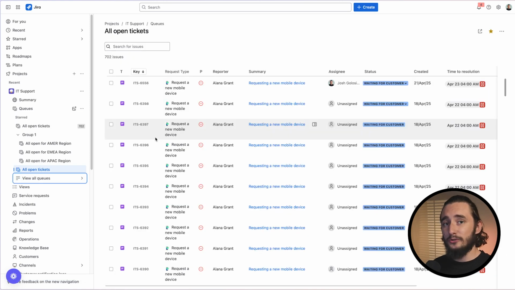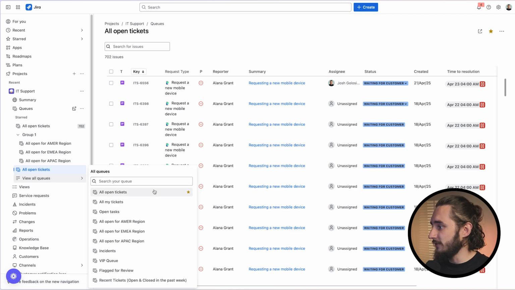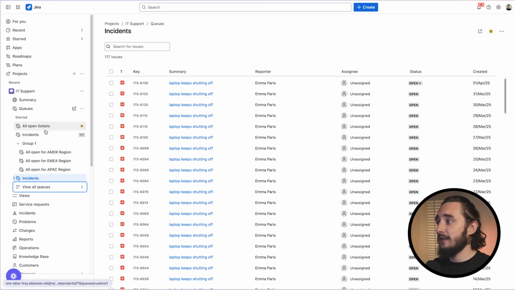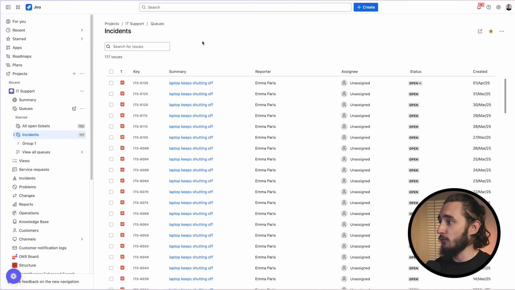The last thing that's visible to us in this type of queue is our starred queues. So if I go into any of these other queues, let's say incidents, and I want this to show up on the front because it's something that I look at all the time, and every time I open Jira, it's one of a couple of queues that I'll be clicking on, all I have to do is hover over the star on the top right, click that, and it's going to show in my starred queues on the left side. So these are our published queues. They are what we see once a queue is set up and ready for us to utilize.